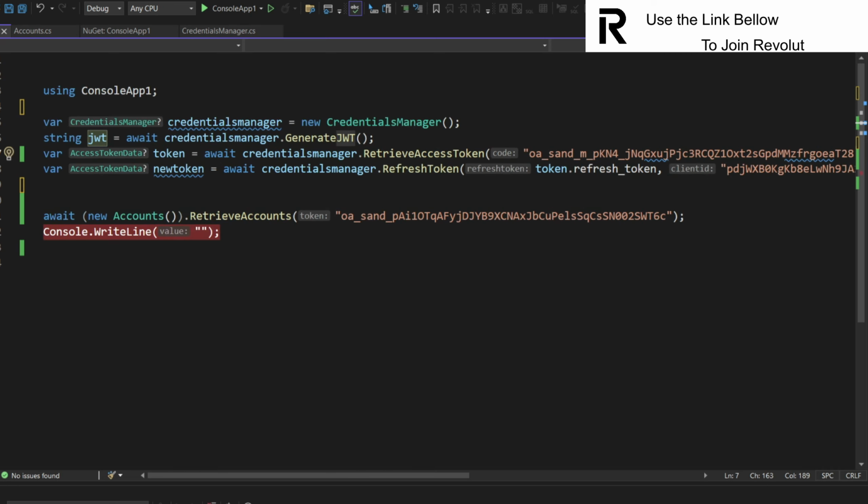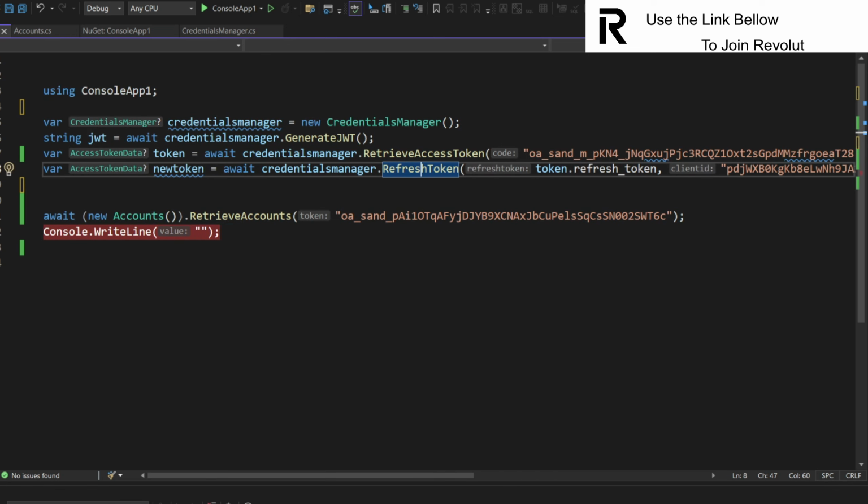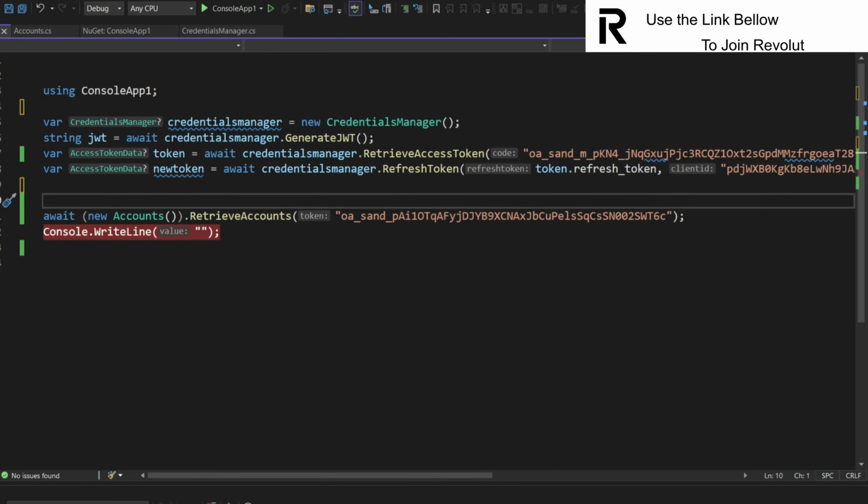Now, the access token can be used to retrieve all kinds of data and post and get and do all that stuff, interact with the Revolut Business API in many ways. And that is only valid for 40 minutes, so you'll need to use a refresh token right here to refresh it. Now, that's all I have for you in this video.